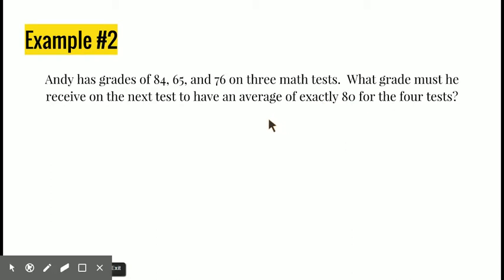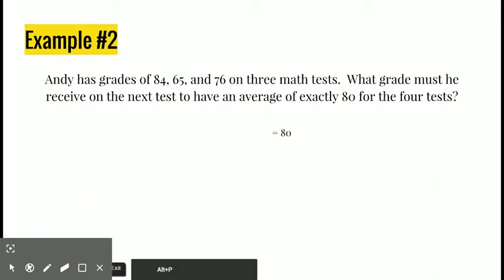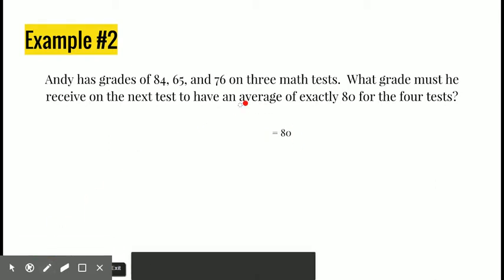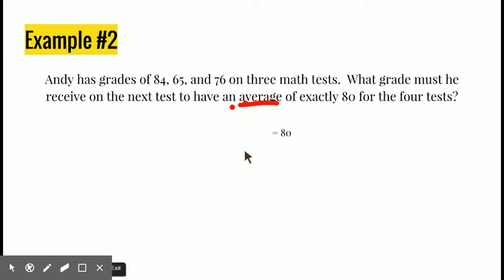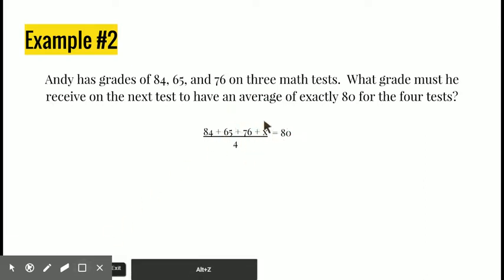Now, the reason this is a little bit different is because you have to work backwards on this problem. Okay, so you have to think, okay, I need everything here to equal 80. And average tells us what? When we think about average, we're talking about the mean. And when you think about mean, that's where you add up all the numbers and you divide it by the number of numbers. So here on this side, because we're going to create an equation, we're going to add up all the numbers that we need and divide it by 4 to equal 80. But as you notice, we have a variable here, because think of this.